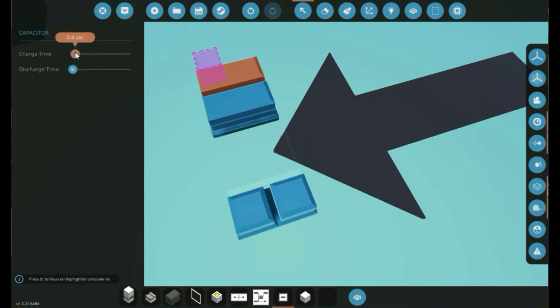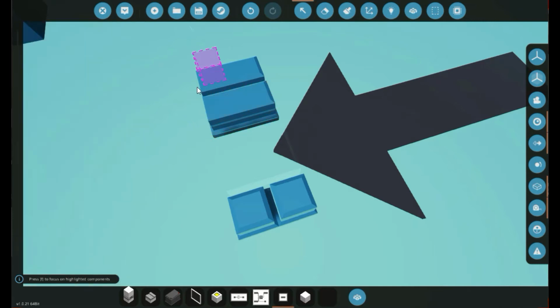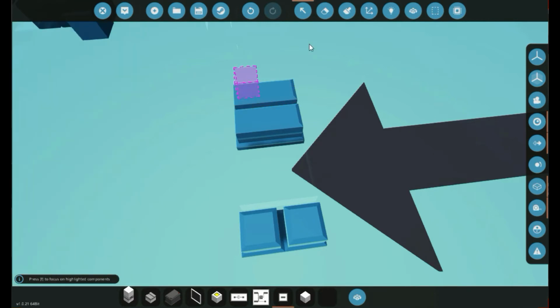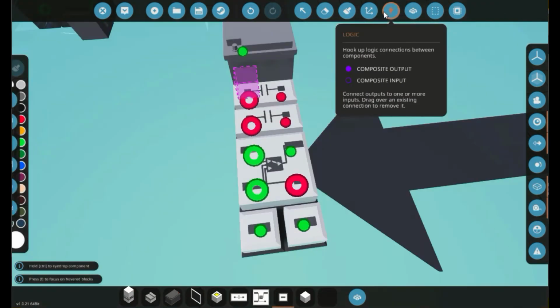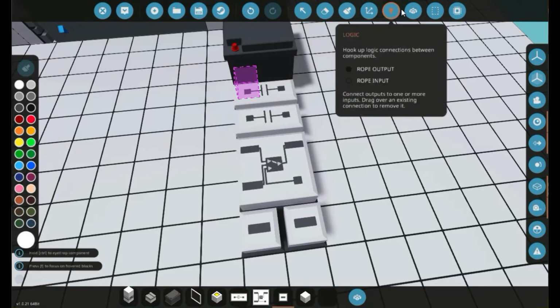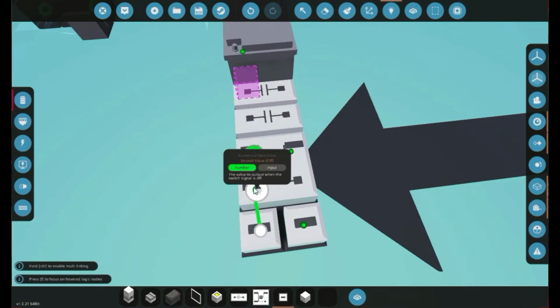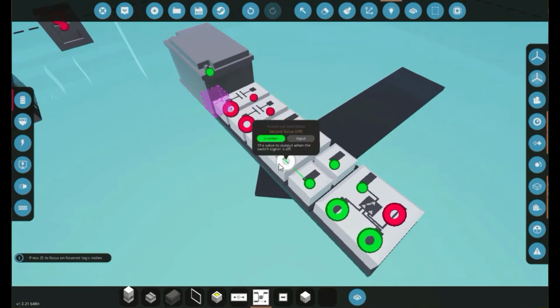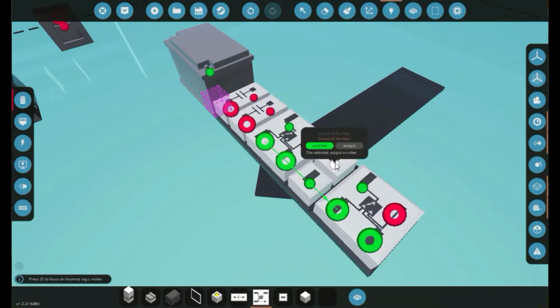Put charge time. I'm just going to do this right now. Like that. 0 seconds. Okay. Now, this is the one that starts immediately. Now that we have that, get our constant number that has a value of 1, click on it, drag it to the on values of our switch boxes, and I need another switch box. So on, and then drag the other constant number to off.